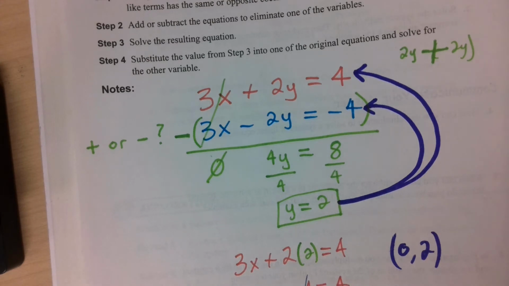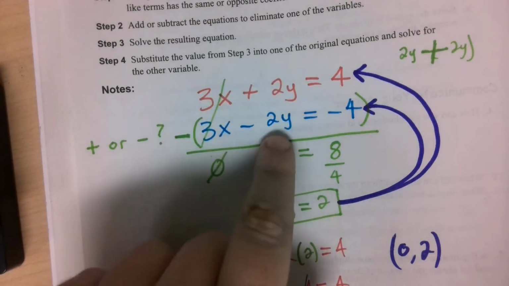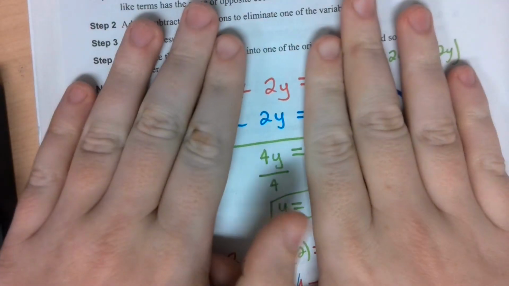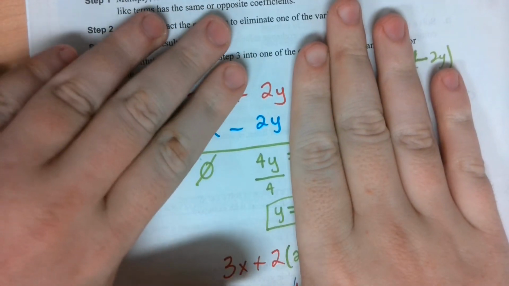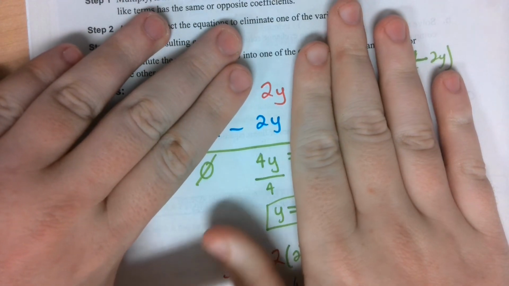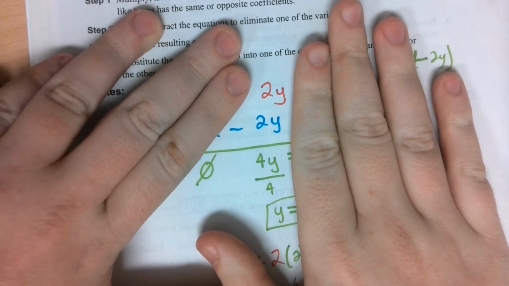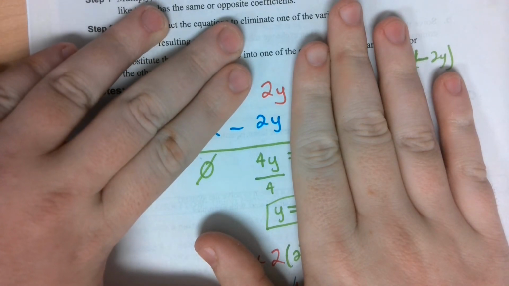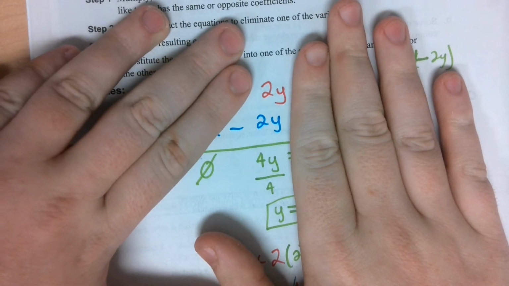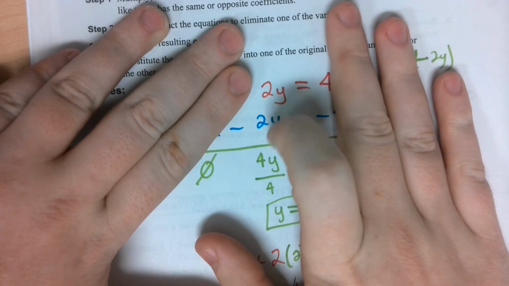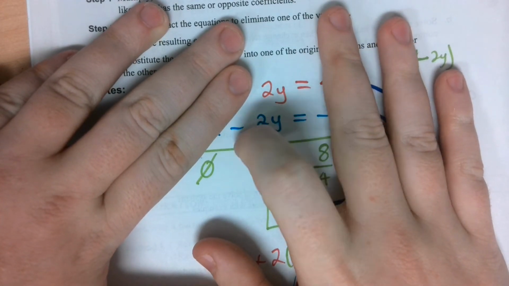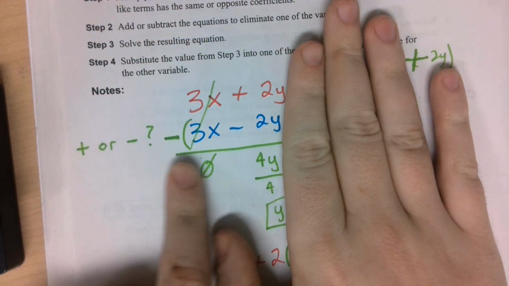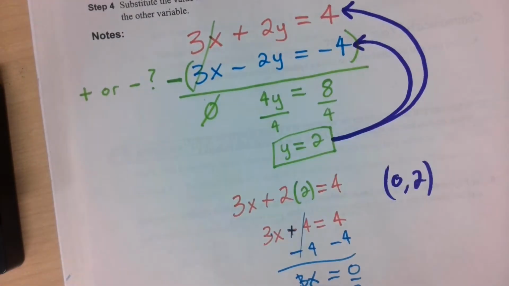But you know how before I mentioned, hey, we could have gotten rid of these ones too? Keen-eyed viewers might notice, hang on a second, I could cancel these out too. How would I combine 2y and minus 2y to cancel them out? Well, 2y minus 2y would just be 0. So instead of subtracting here, I could add them to cancel them out.